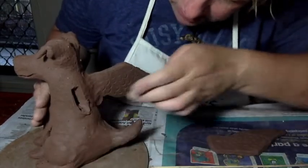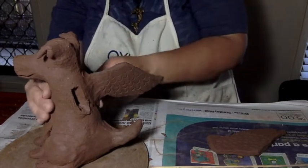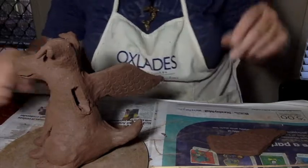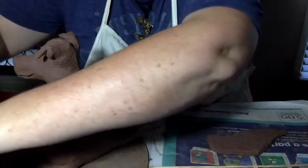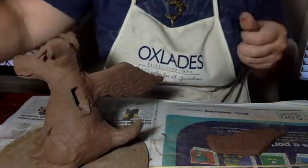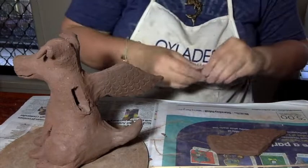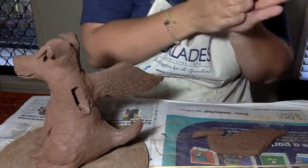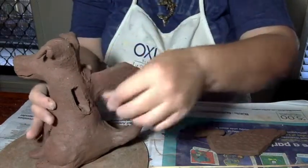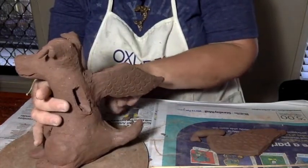Always leave your wings till last. If you are doing wings on your creature, do not do them till right at the end, because you're going to find yourself having all sorts of trouble wrapping your clay up. This is where you lose body parts. Wings and unicorn horns and stuff like that are typically the things that fall off the most. And legs, if people don't do them very well.